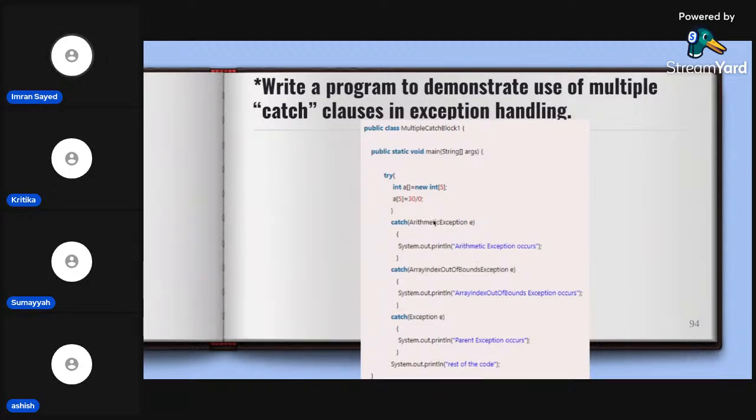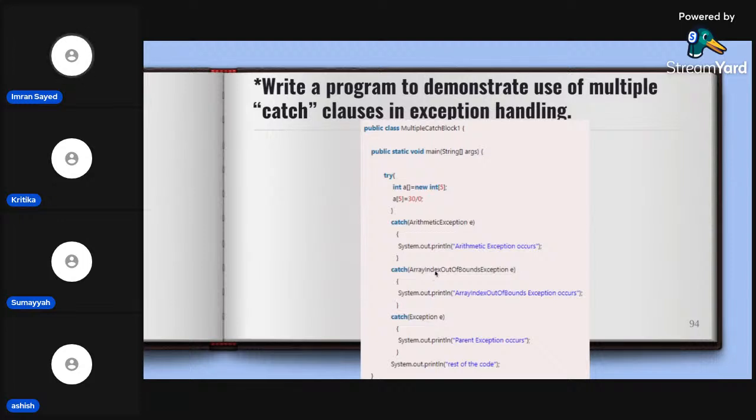Okay, the different types of exceptions. Then let's say now you put 4, so you won't get that exception, but now you will get something else because you're trying to divide 30 by 0. So for that you're going to get an arithmetic exception. Okay, and if you take care of this also, you put the proper value, you put 3 or 4, whatever, or you make some other error.